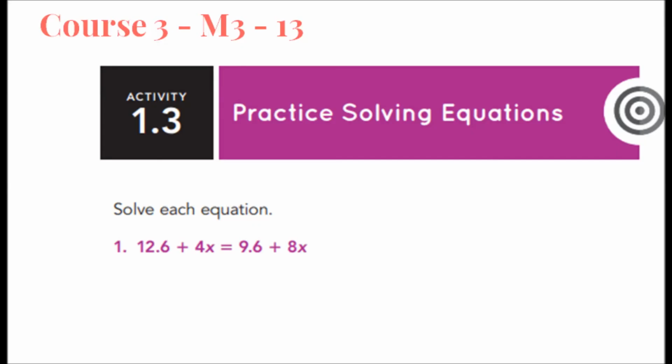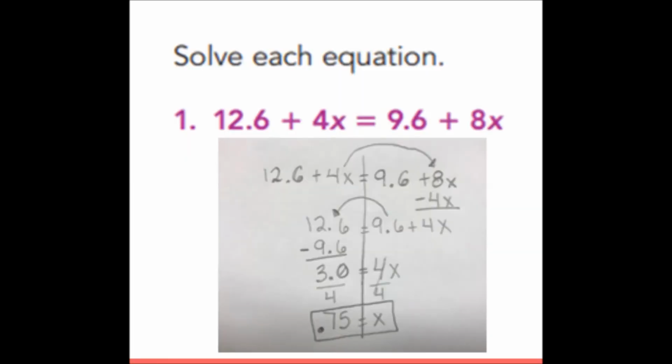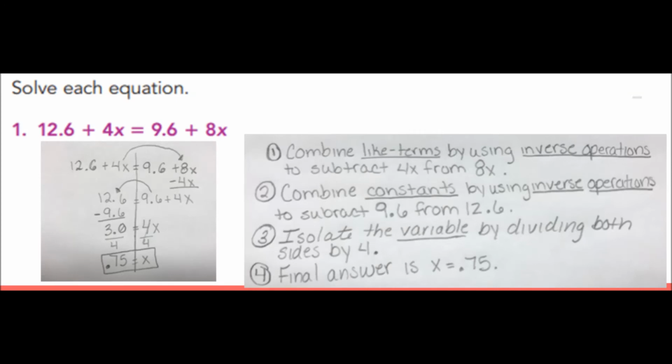So this example comes from a Course 3 book. It's just a simple equation that they would be solving. So the directions in the book are very simple, just says solve the equation. But then from there, we're going to dig deeper. So your first step would be go ahead, have them solve the equation, as you can see on the screen. Then from there, they're going to go ahead and write out all of the steps one by one that they use to solve the equation.